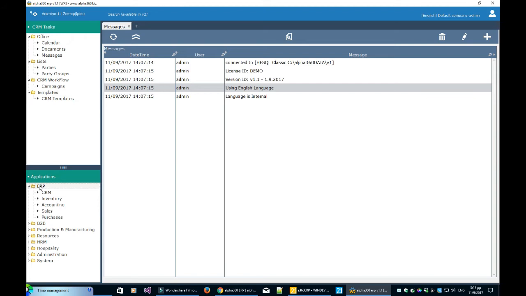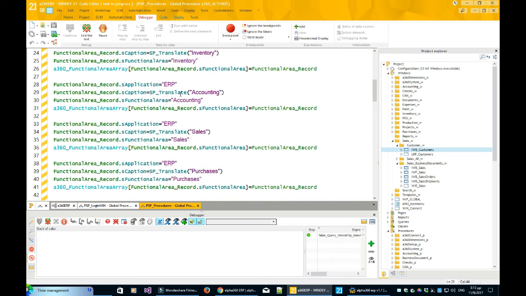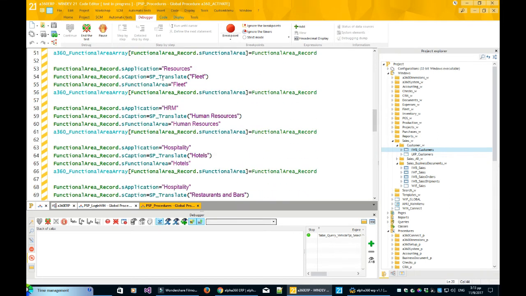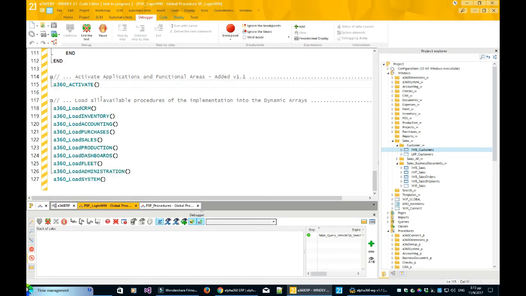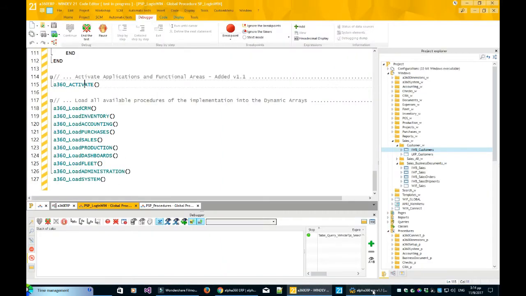It means it needs the application and it needs the functional area. In the A360 activate procedure, what we actually do is we build this structure here. If we want to exclude something from here or include it, we work in the A360 activate procedure.